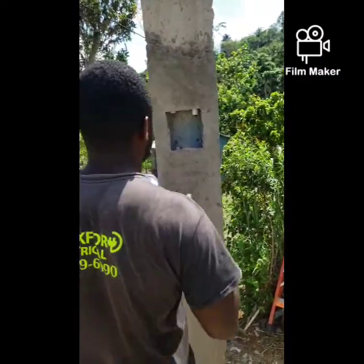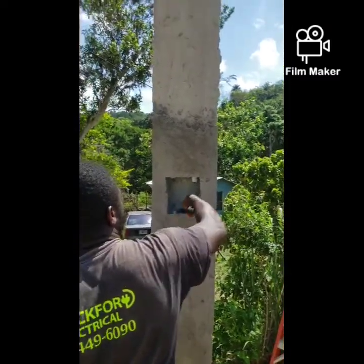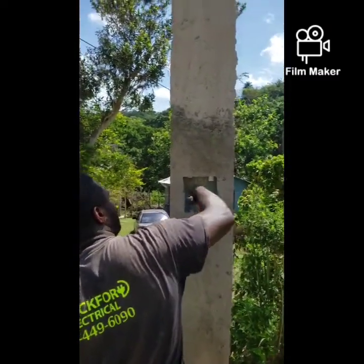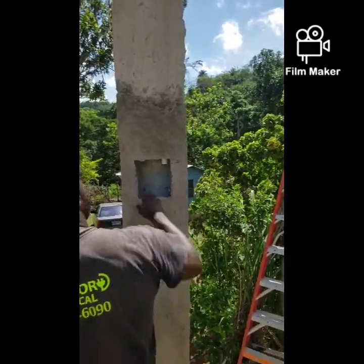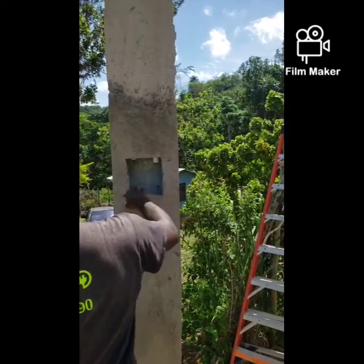Use the axe now to remove the pipe as low as you can for more space. Just removing this concrete. I don't want anything to get inside the pipe.